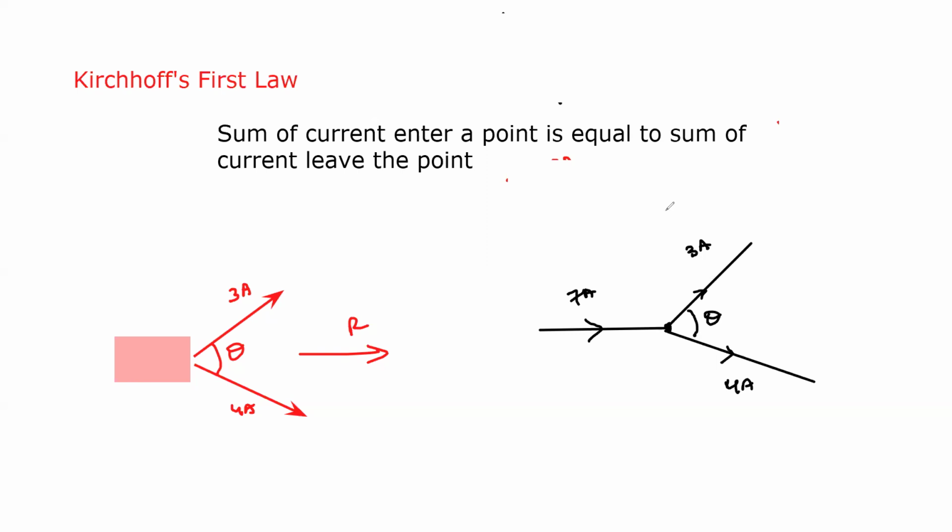So because current does not follow the vector addition rule, it cannot be added by vector addition. Even though current has a direction, we say conventional current flows from positive to negative, but it is not a vector quantity, it is a scalar quantity. According to the vector addition rule, if you change the angle between two vectors, the resultant will change. But in the case of current, the resultant will not change, irrespective of the angle between the two wires. It will remain the same.